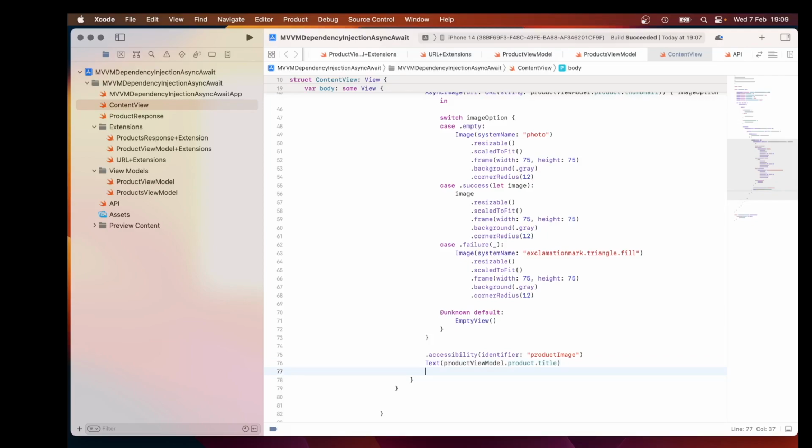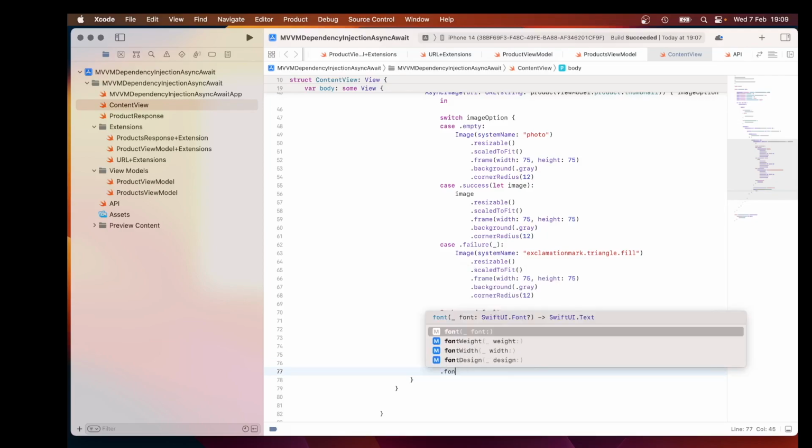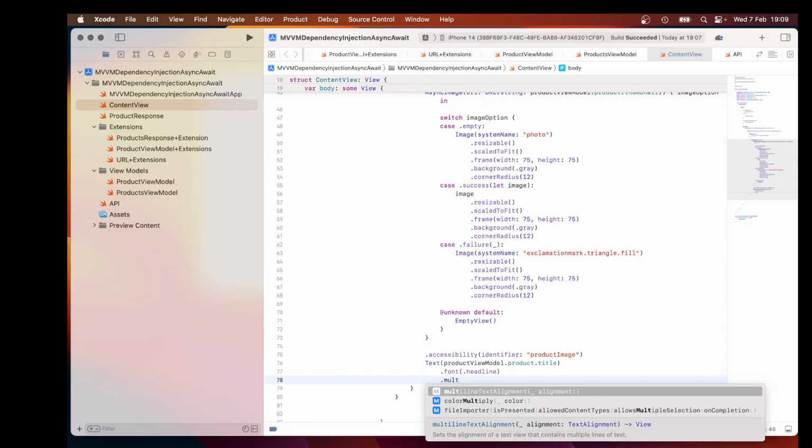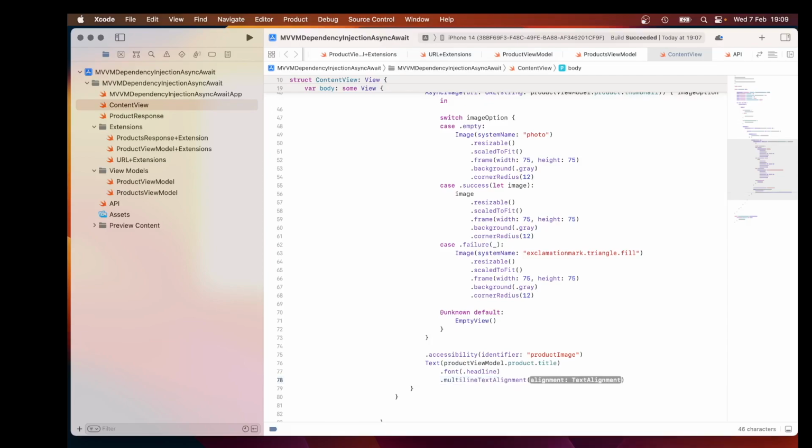That will be the text for the button. .font .headline. That's the style. .multilineTextAlignment to center.